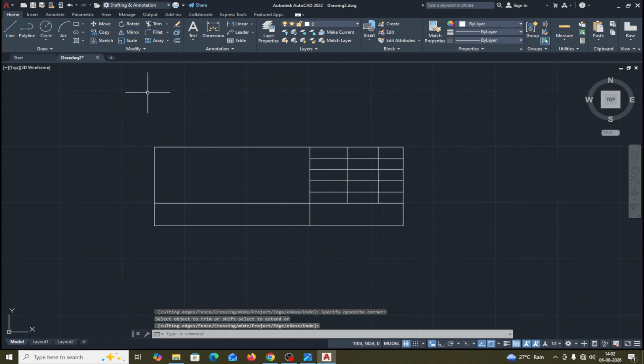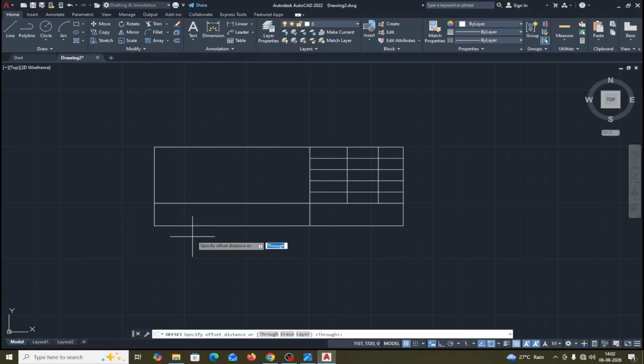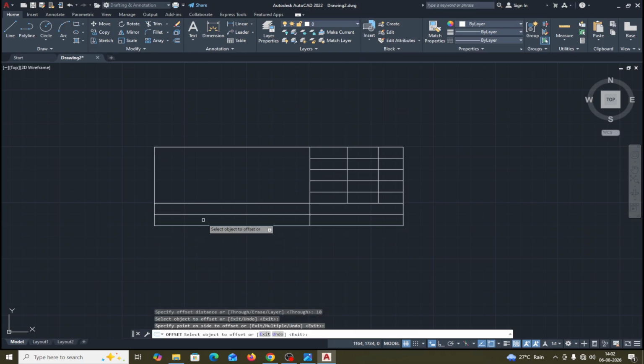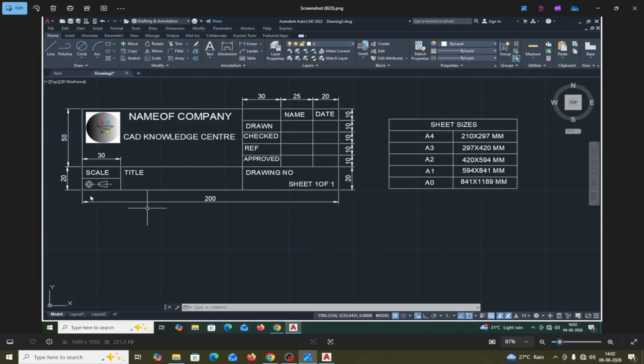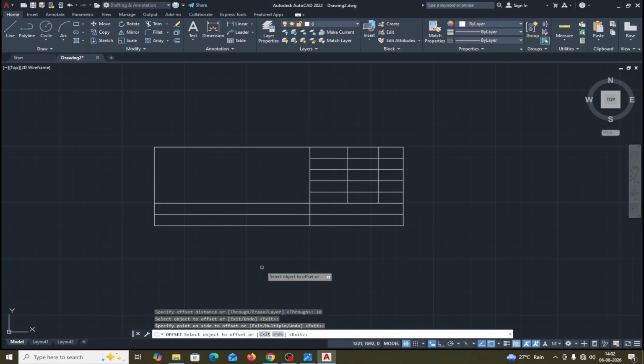Now one more offset here, 10 mm, enter, this one, and this distance is 30 mm. So select this one and 30, enter.